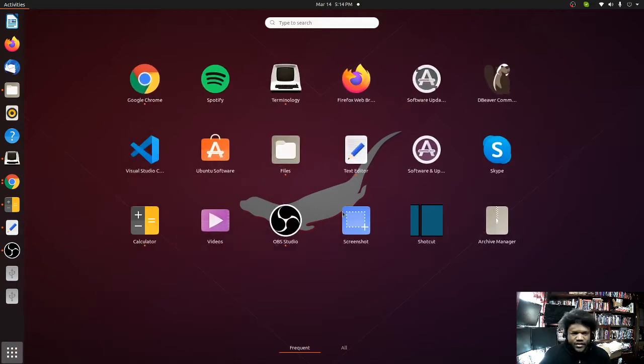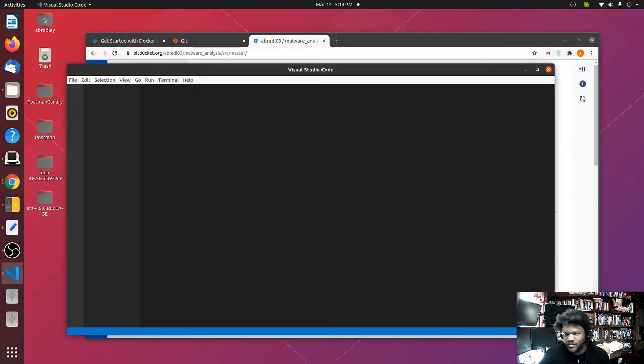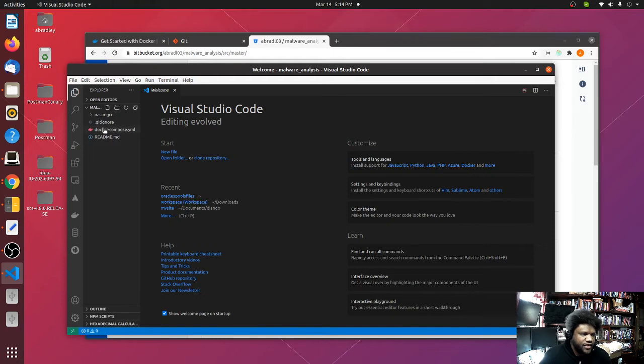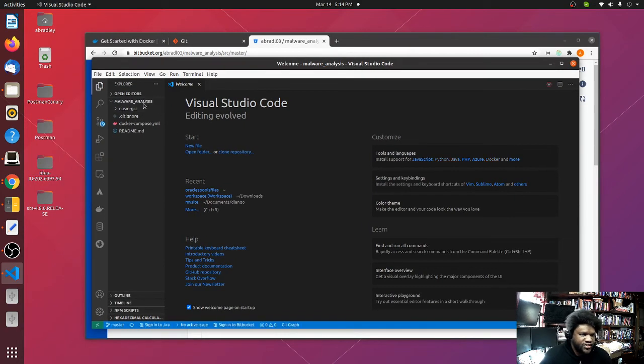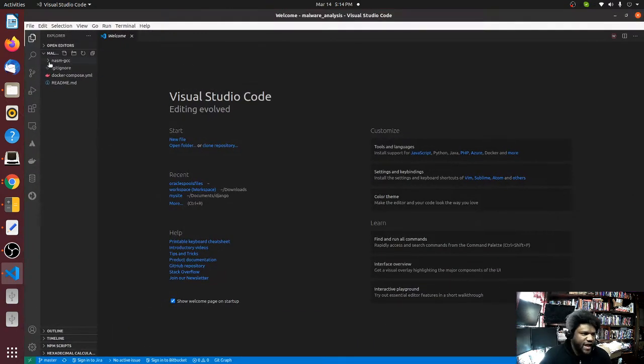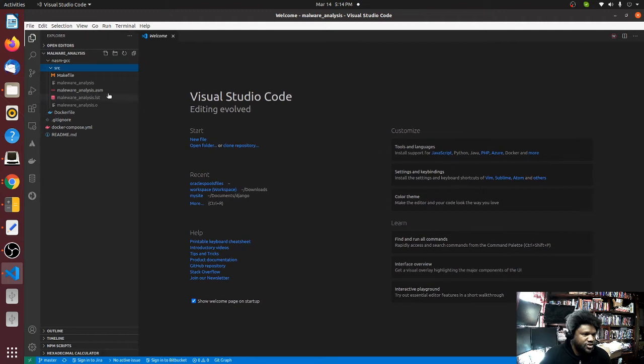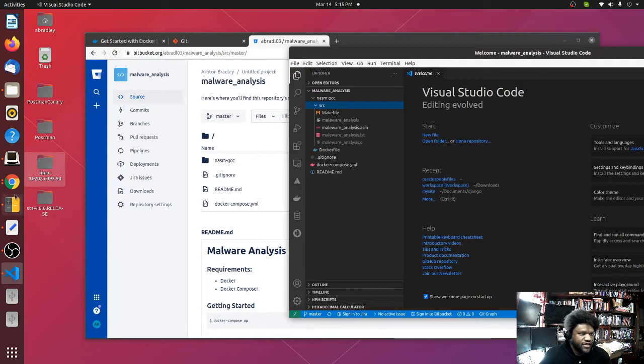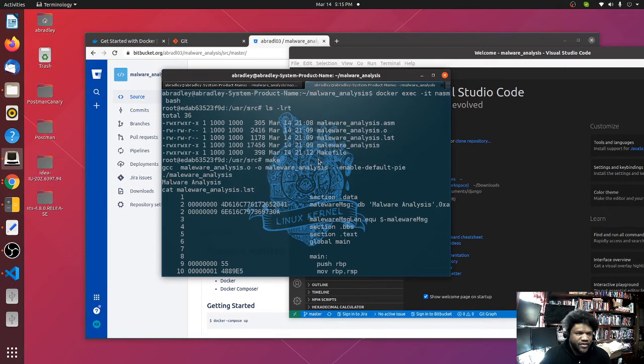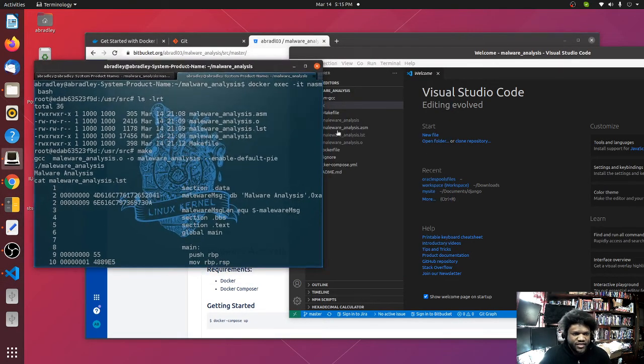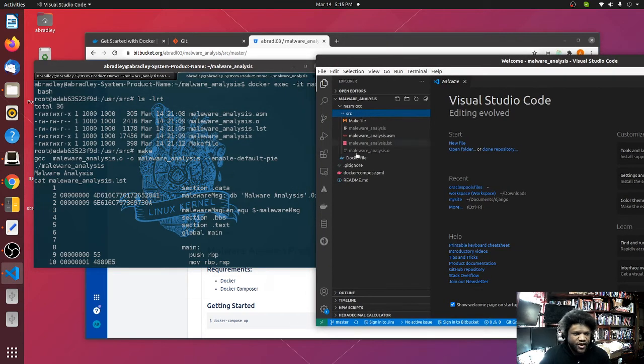Let's get my Visual Studio Code up and running, and this is why I like this. So I attached to that. What I did was I actually attached to the directory that I was in when I built everything. If you notice, when you pull down, the only things you had were the makefile and the ASM file, these two right here. So that proves that everything is there. If we match up the files we have in here, you can see all of the files that are here.